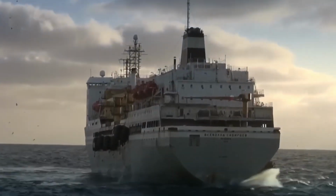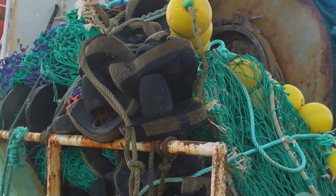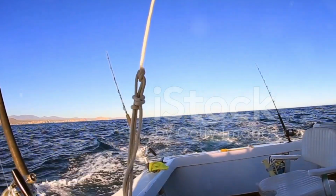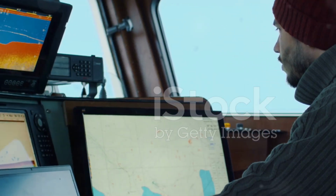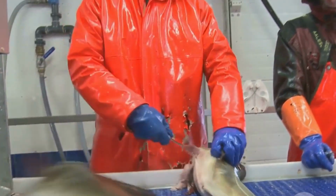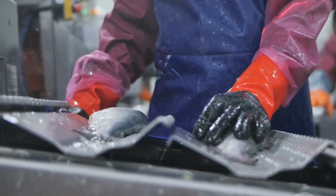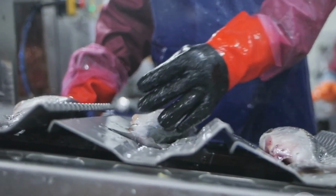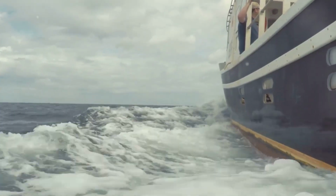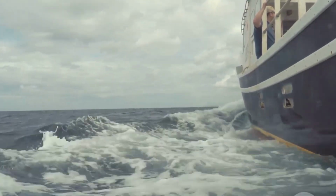Factory fishing ships are designed for one primary purpose: to maximize fishing efficiency. They are equipped with a vast array of fishing gear, including massive nets that can scoop up entire schools of fish, long lines that stretch for miles with thousands of baited hooks, and sophisticated sonar systems to locate fish with pinpoint accuracy. Once caught, the fish are immediately brought on board and processed in onboard factories. This typically involves sorting, gutting, cleaning, and flash freezing the catch, ensuring that the seafood is preserved at its peak freshness. This level of onboard processing eliminates the need for frequent trips back to shore, allowing factory ships to remain at sea for extended periods.